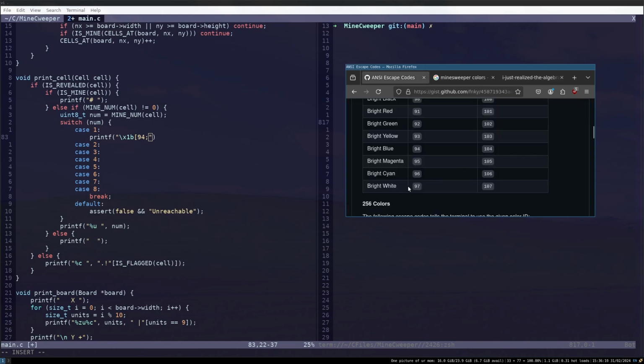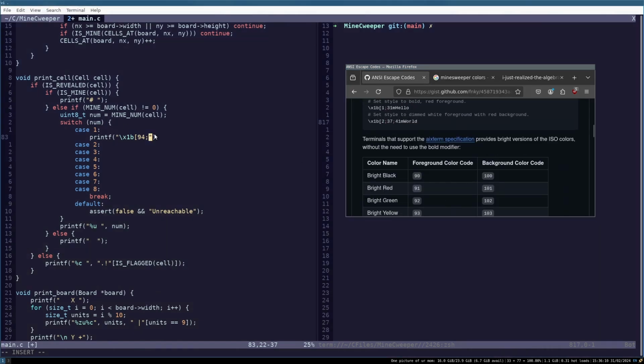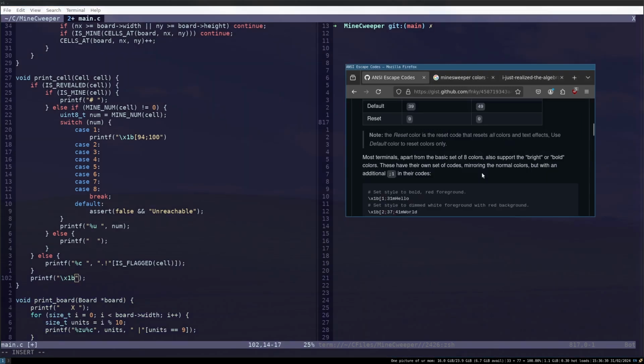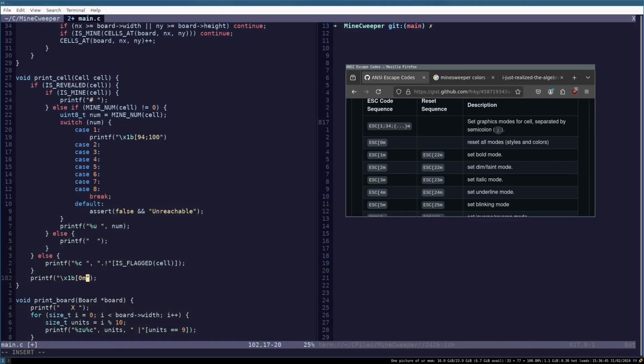I guess bright something background. Bright black, 100. Now, somewhere, probably at the end of all of this, I probably want to do this regardless because of the borders. There's a code to clear. Reset all modes. Oh yeah, there's also bold and stuff. Maybe we can even use that. It's escape 0M.